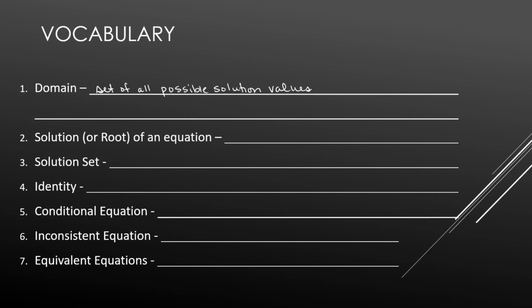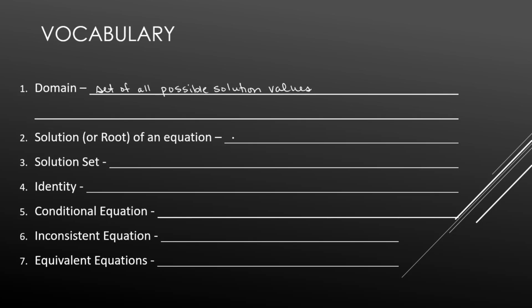But if we were dealing with an equation that had a fraction in it, where the variable was in the denominator, well, we can't divide by 0. So any value that would make the denominator 0 is thrown out as possible, and so it would not be included in the domain. There are a number of equations whose domain is all reals, and that's what we're going to be dealing with today, because linear equations have a domain of all reals.